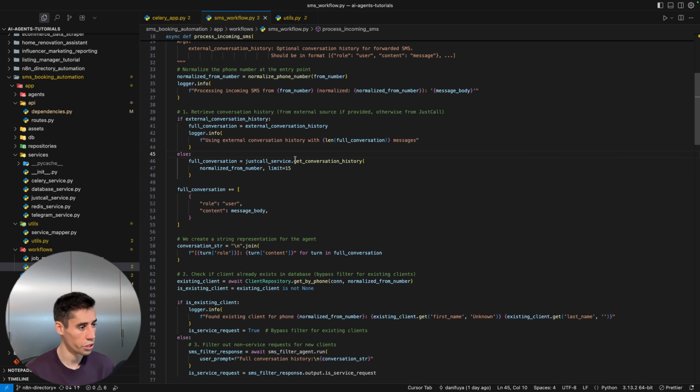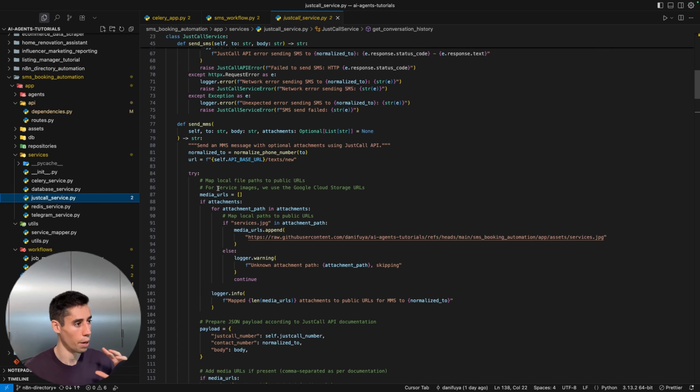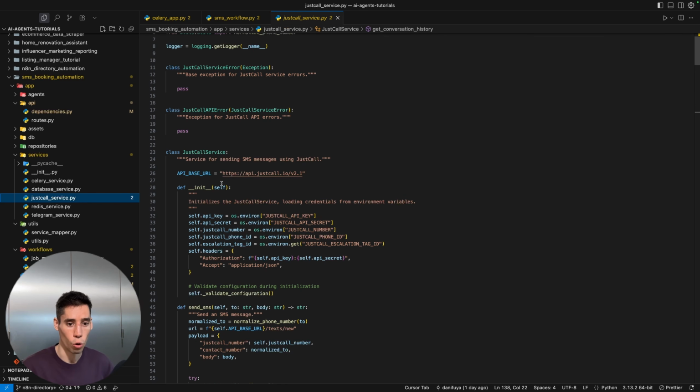The JustCall service is another service that we have defined ourselves, and it's actually here. And again, it's just a Python class that is an abstraction of all the different API calls that you can use in JustCall, but adapting them to our needs. This way, here we can define the logic that we want to have in JustCall, and in our application, we just need to use this service. This is a way of separating concerns. You want to have code that is very modular, so whenever you want to modify something, it's completely isolated from the other parts of your code.